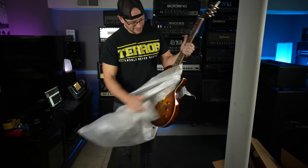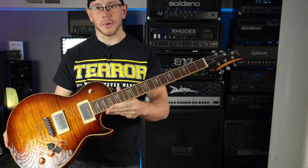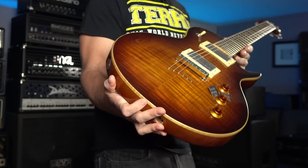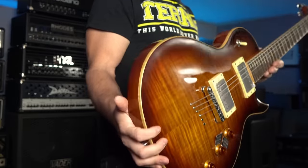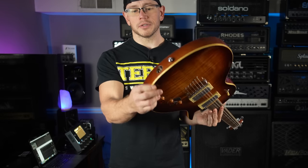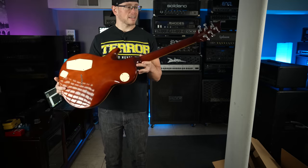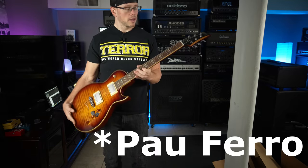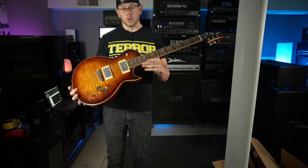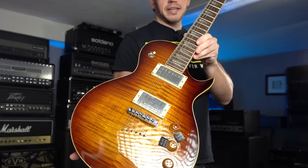There it is guys, and it's a looker too! This is the Guitar Center store brand Mitchell, the MS450 model, and I believe this is an all-mahogany model. The jack is recessed on the bottom which is pretty interesting. This is basically an all-mahogany set-neck guitar with a rosewood fretboard, locking tuners, and a tune-o-matic bridge. It's got coil taps on both pickups and, again, normally $400 but on sale right now for $249 brand new. Honestly, it's a really good-looking guitar.